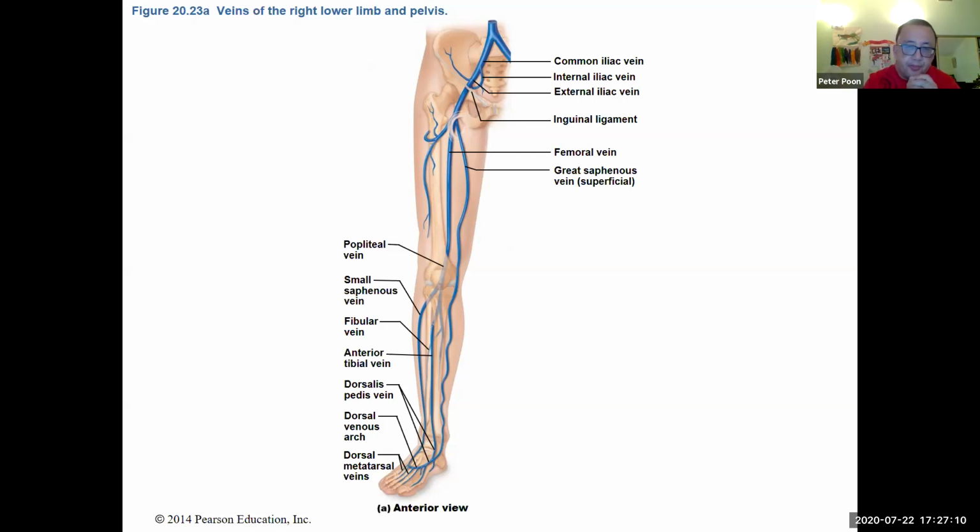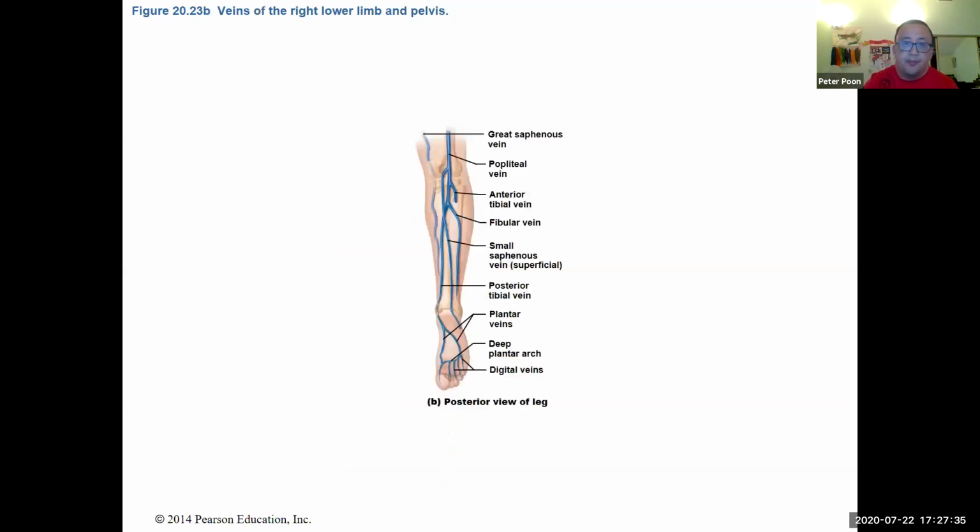Okay, so you can cut this, and most veins last the most. So if you cut out one, it will just find another way around. Okay, so you cut out this tube and you use it for what's called a CABG procedure. Okay, coronary artery bypass graft. Okay, so medical relevance. Okay, and then the back of the leg is exactly the same.